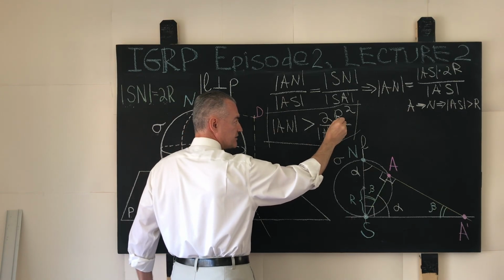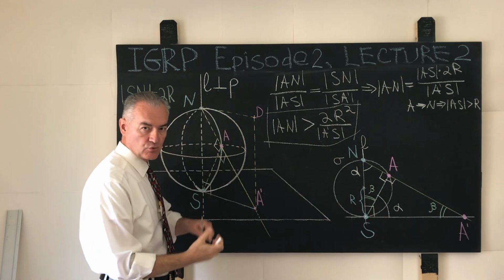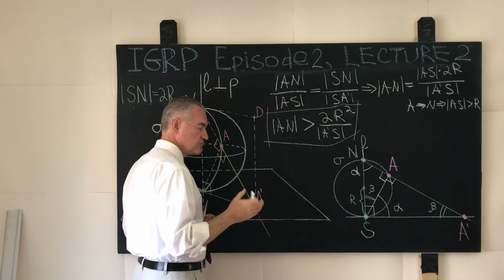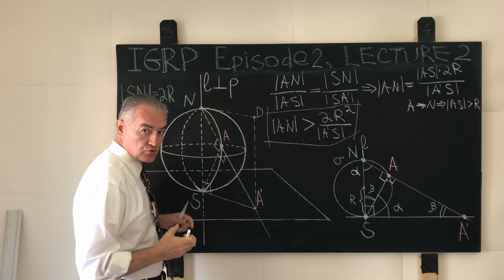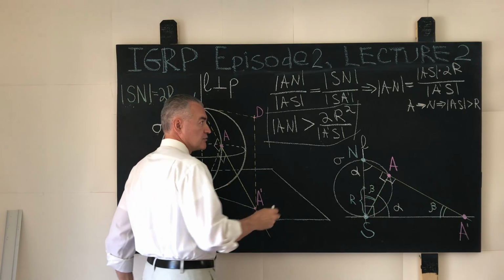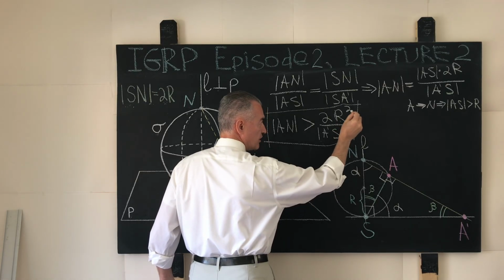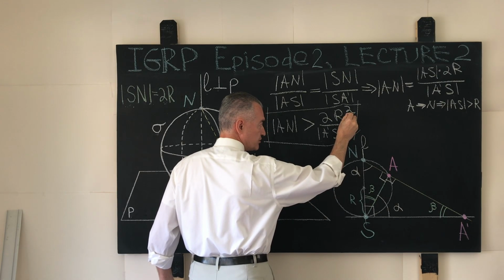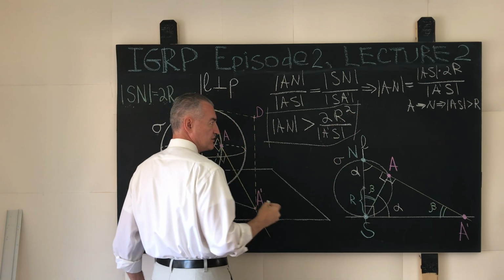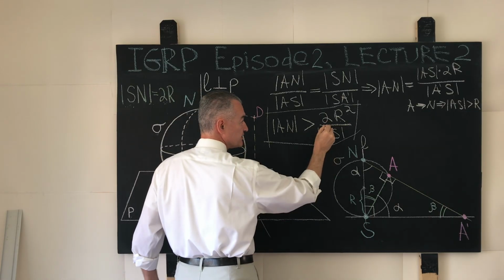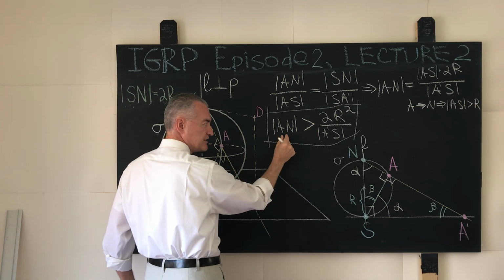In a non-trivial case, evidently, if R is 0, the Riemann sphere degenerates into a point. Nothing interesting going on, even though sometimes collapsing a sphere into a point or a circle into a point is a viable tactical maneuver, but we will take it that R is strictly larger than 0. The square of a real number will always be greater than 0. The product will always be greater than 0. The bottom line is that this number will always be strictly greater than 0, no matter how small this distance gets.